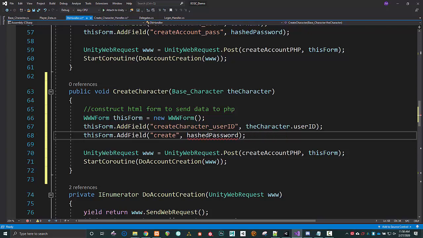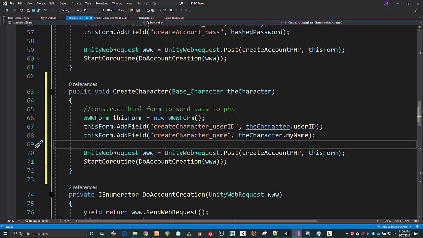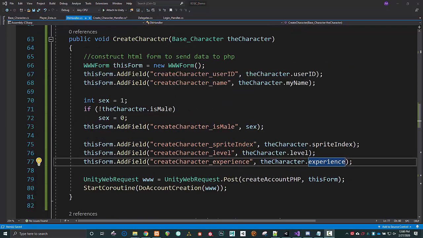This field is going to be create character underscore name, and then this will be the character dot my name. Okay, and we will continue this. I'm going to need 4 more of these. Control C, Control V, Control V. All righty.